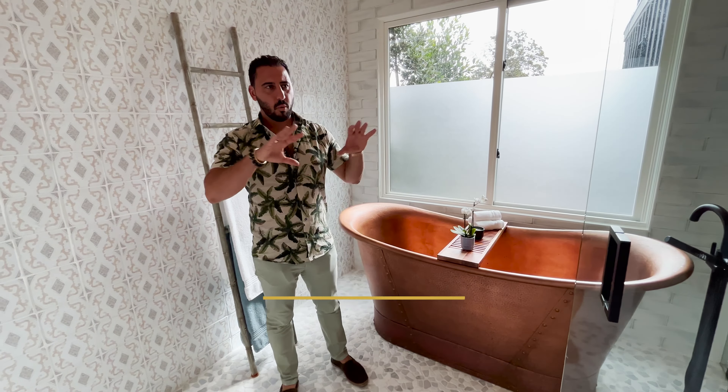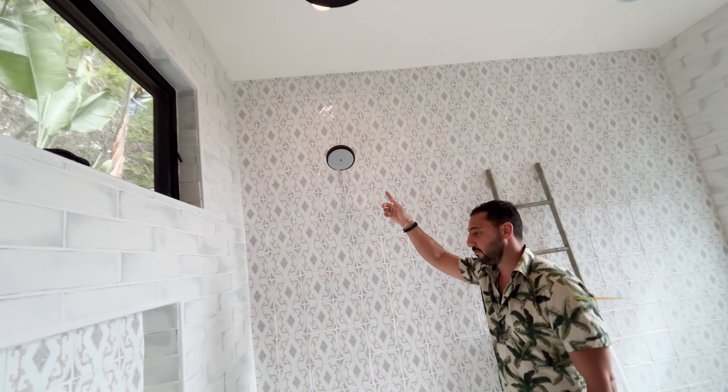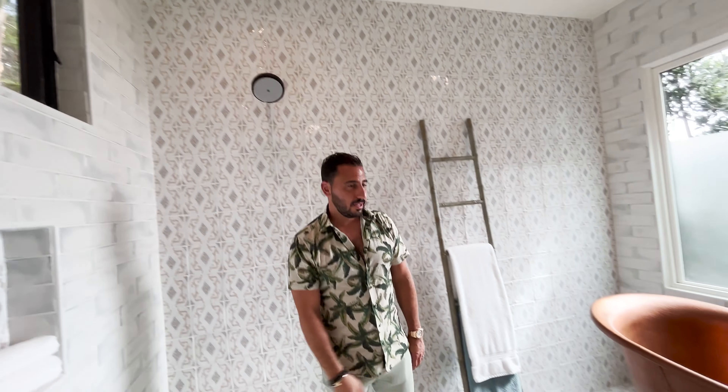We are in the shower room here — it's just a wet room, which is great. You can take the tub, you can shower, rainfall shower or regular. You can just let it rain in here. It's perfect for Andy because he's sweating so much — this is a perfect room for him.